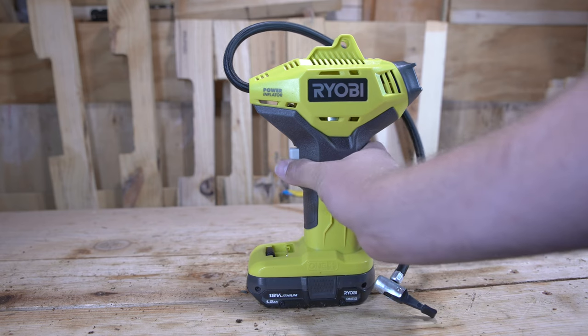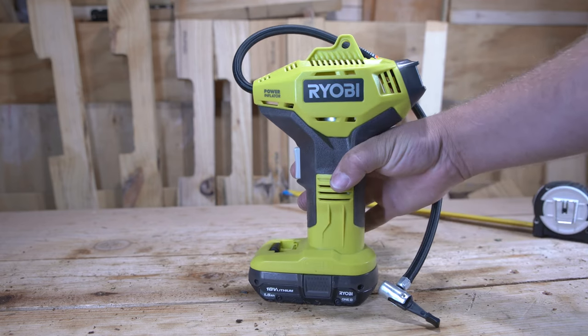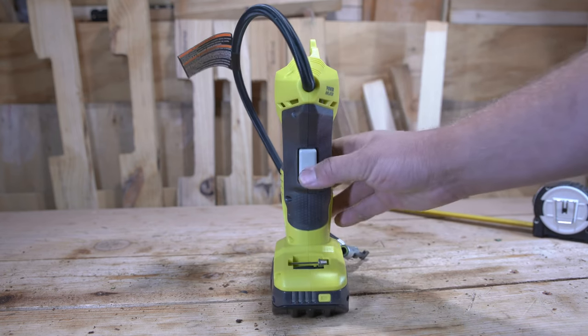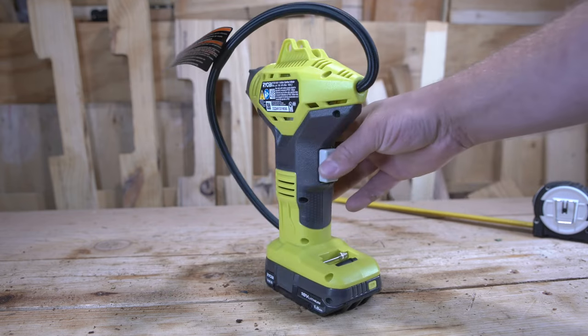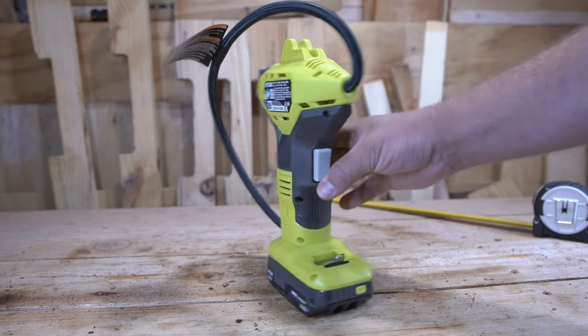So if you're planning on filling up a large, say, spare tire for your vehicle, you're going to have to stand there the entire time until it's done inflating, which is understandable since there's no sort of pressure cutoff switch in this particular tool. And you'll have to be paying attention to what the little meter on the back says, but we'll cover that here in a second.